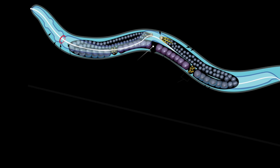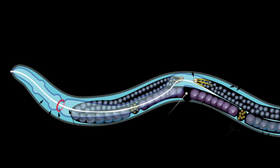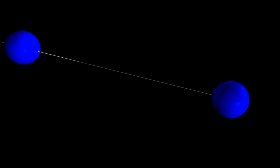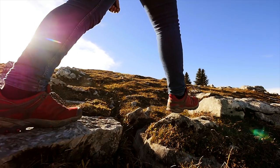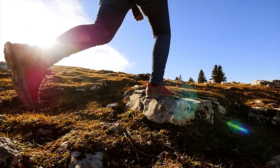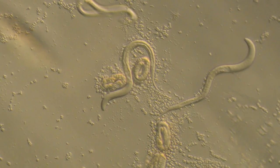The developmental process of C. elegans poses a mystery for modern Darwinian theory and its undirected mechanism of natural selection. The successful creation of a live C. elegans requires many intermediate cell divisions, yet the temporary cells created by these intermediate divisions play no functional role in the adult worm whatsoever. Instead, they merely serve as stepping stones in a long journey that will eventually reach a functional organism at its conclusion. But natural selection can't select a future function — it can only select features that are advantageous already.